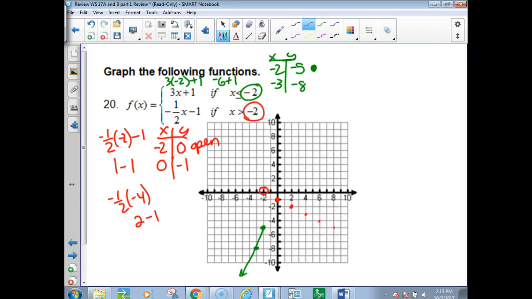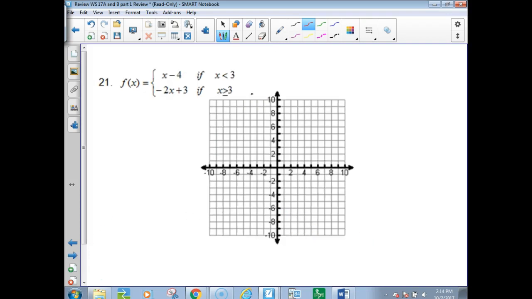Oh, and I have had some students who, not too many, but I have seen one other thing on that other piece of the line. The ones that are not included here, these aren't open holes all over the line. The only open hole is where it starts. The rest of them are solid points. Okay? The rest are solid. Shouldn't have open holes along the way here. That's a very ugly arrow. Excuse me. All right, let's try this one.